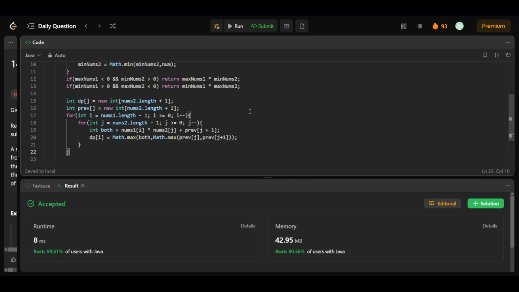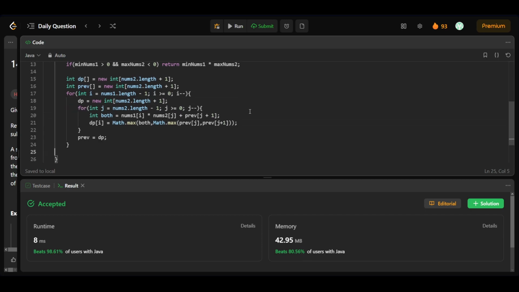After this we'll be prev equal to dp, and here we'll be reinitializing dp equal to new int nums2 dot length plus 1, and here we'll just be returning dp of 0.